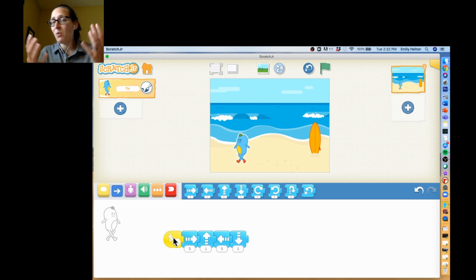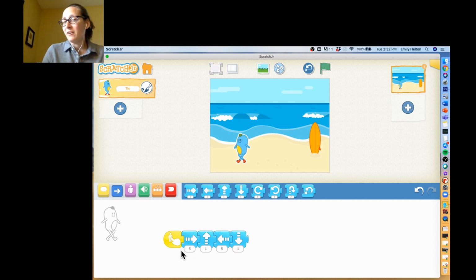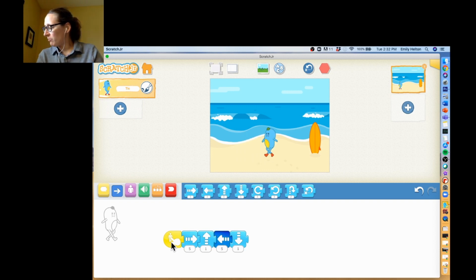Okay, there's multiple ways to solve problems in coding. And so if you're experimenting or getting your students to experiment, some of them might move in 5 of these movement blocks to get the character to move forward. That's totally fine, and that is one way to solve that problem. It's easier and more efficient to do it this way, but there's lots of different ways to solve the same problem, and encouraging your kids to think of as many solutions as possible is a good way to get them sort of engaging in real kind of coding behavior. Okay, so we've got Tick moving around.